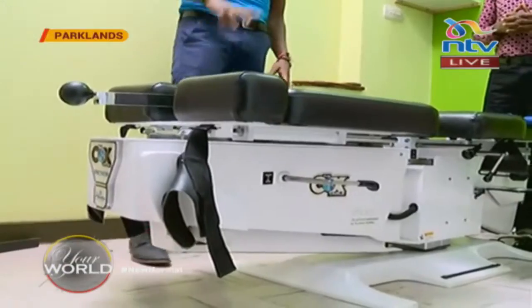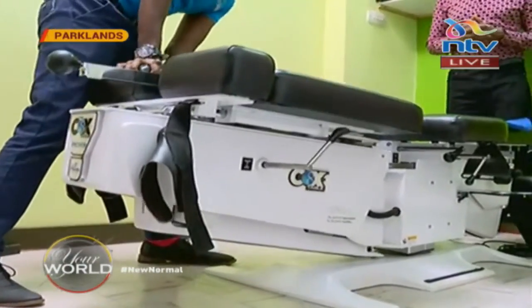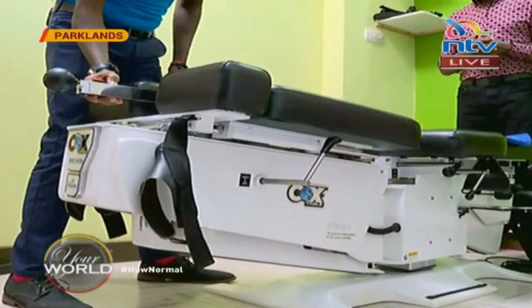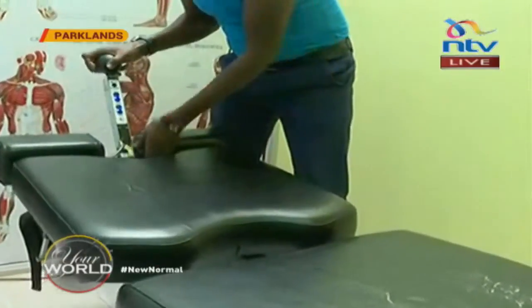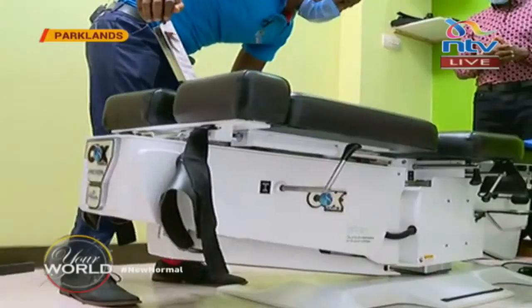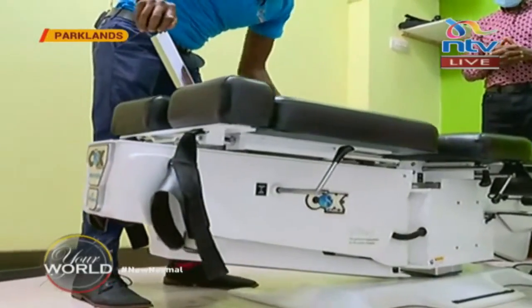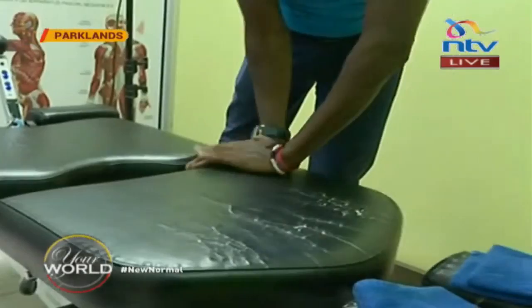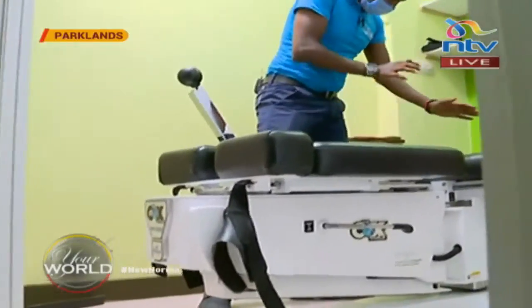Dr., thank you very much. So this bed, we call it a Cox 8 table. It's a decompression table. It's a bed table we use for decompressing disc and nerve compression, sciatic pains, the nerve pains on the head. So this table moves in the following ways. It's able to pull the spine in that direction. It's able to move the spine on the side. And at the same time, we use it to perform some adjustment, like to correct the spine.